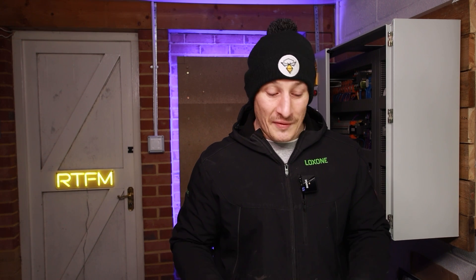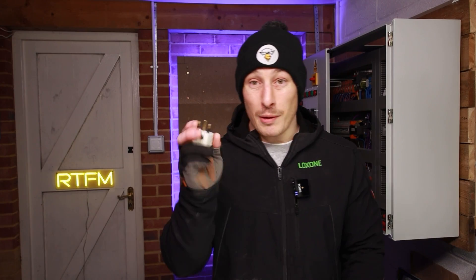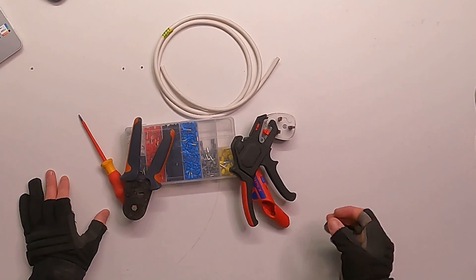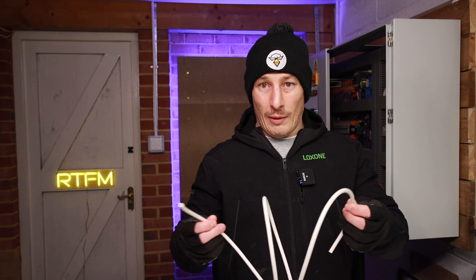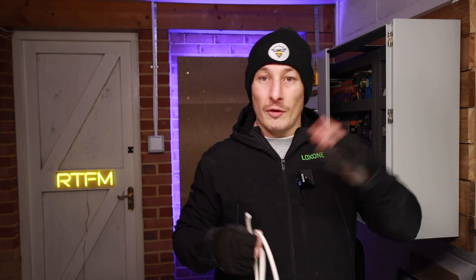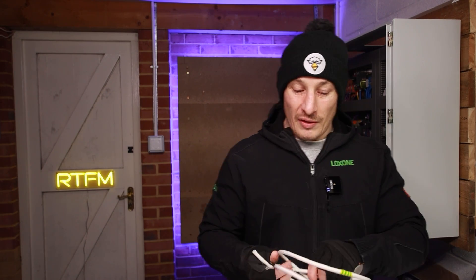So how do we make one of these cables? We obviously need a piece of cable — twin and earth. Secondly, we need a plug socket. And finally, some tools and ferrules to build the cable. Ideally this cable should be two to three meters, depending on your workshop and where your sockets are. I would say three to five meters on the safe side.